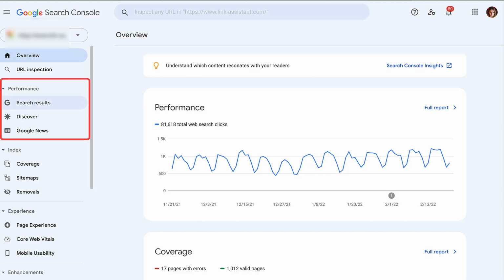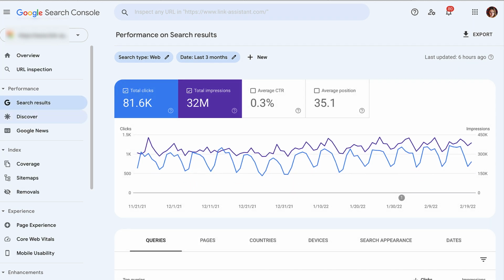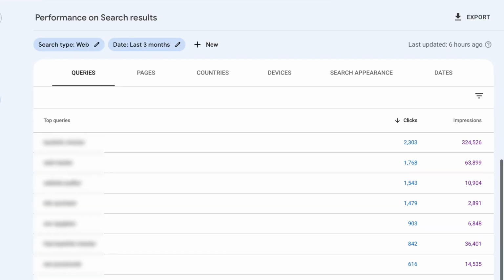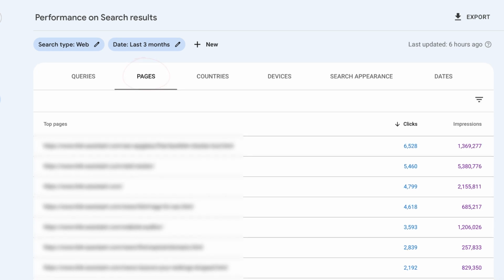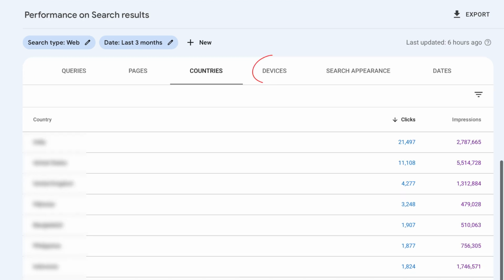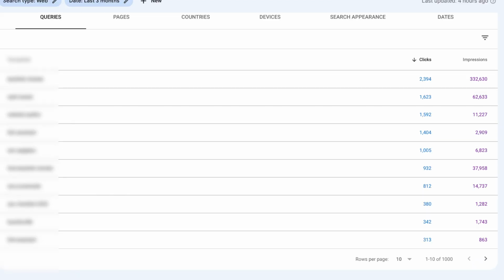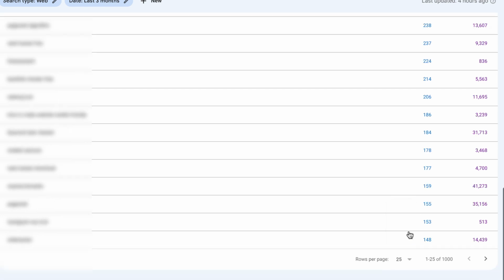Go to Search Performance, Search Results, check Impressions. Search Console shows the average position for each of the keywords you rank for and how many impressions and clicks you get from them. You can see what your audience is searching for by pages, countries, and devices. The tool allows filtering up to 1,000 keywords, but it makes sense to focus your effort more around those phrases that can potentially rank higher. Just check top 20 positions.